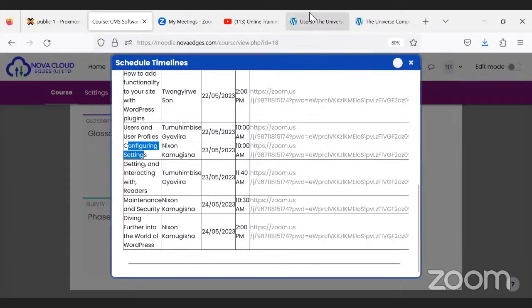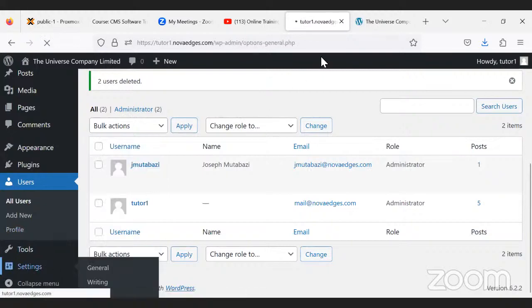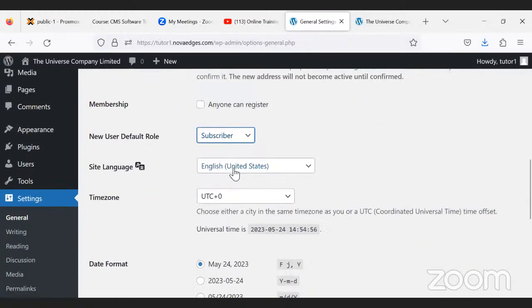We're still on configuring the settings. So I've shown you what not to do. One is to make sure this one is not activated. And here, put it as a subscriber, because a subscriber does nothing. It's a security measure. There might be scenarios where you want whoever wants to log in to be an admin.